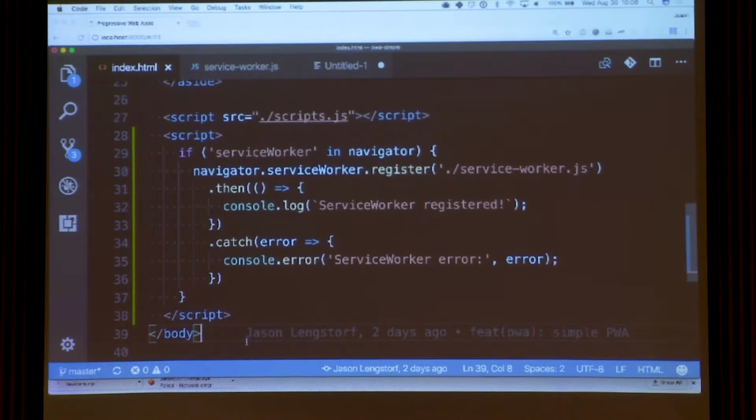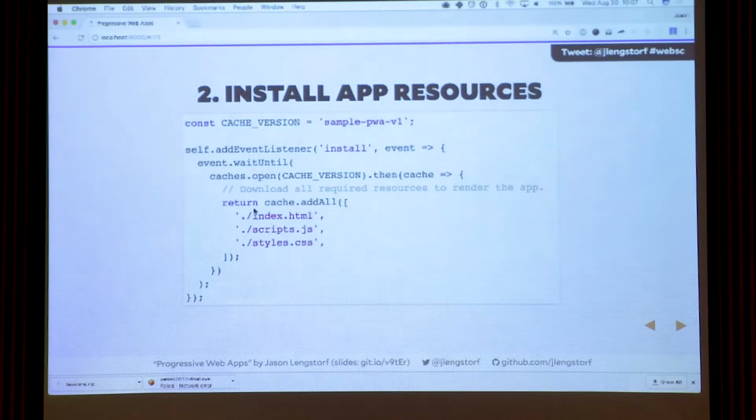Marco, if you need to, there's a PWA branch on the repo that you can get stuff that's the finished piece. Okay. Does anyone still need this screen? Okay. Let's move to the next piece.